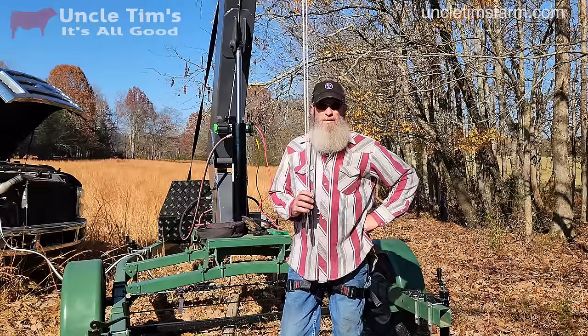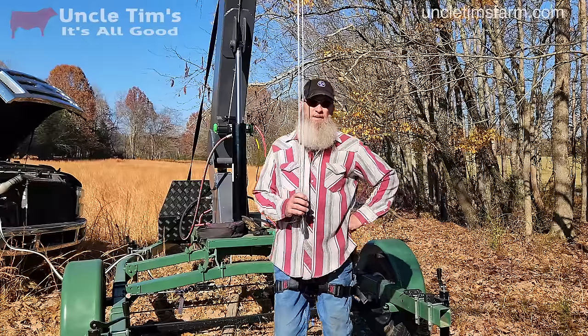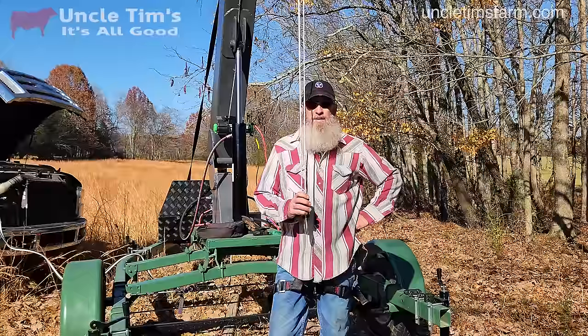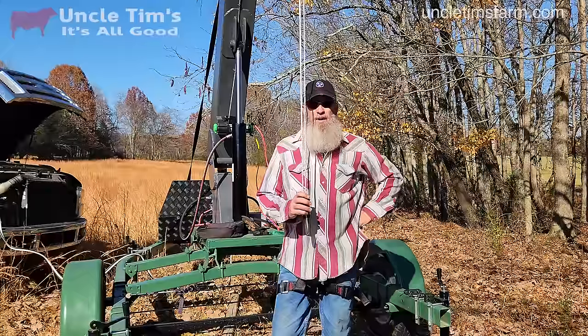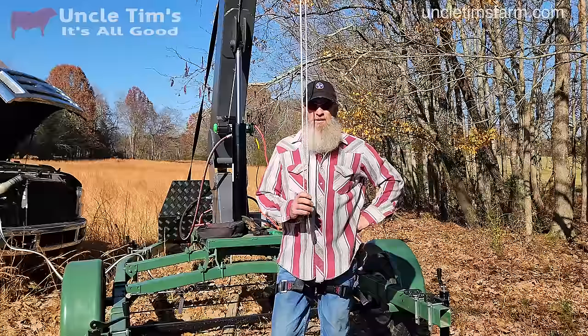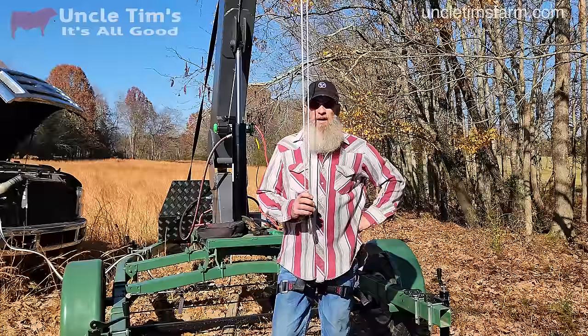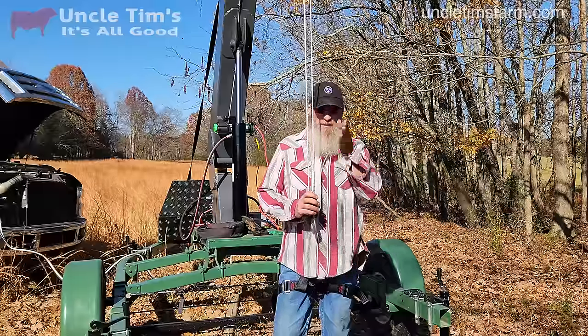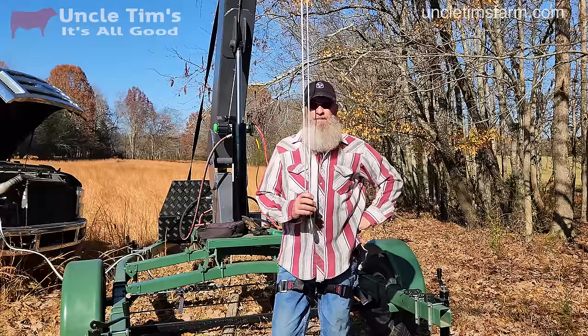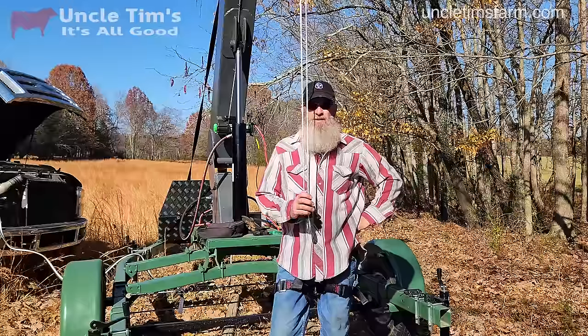But the main purpose was to be able to harvest beef out here in the pasture, so that I don't have to haul them back to our butcher shop and then have to haul the offal away. So I can just harvest them right here in the pasture. No cleanup, just take care of them right here, split the carcass and take that back to the butcher shop, hang it in the cooler, and it's no muss, no fuss.